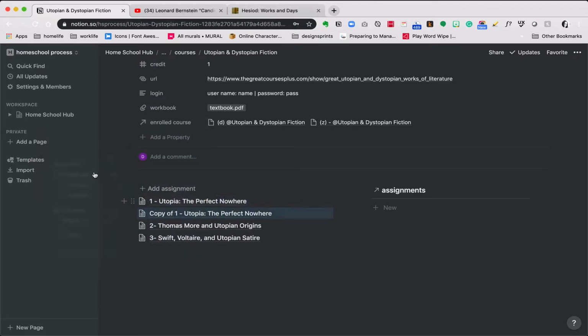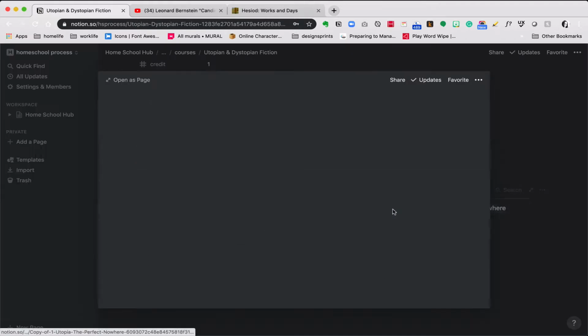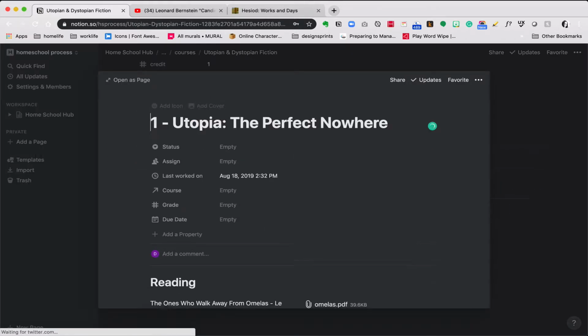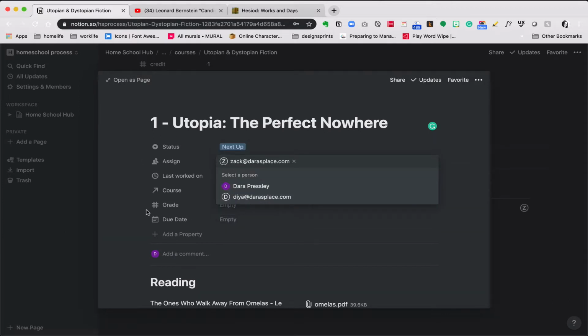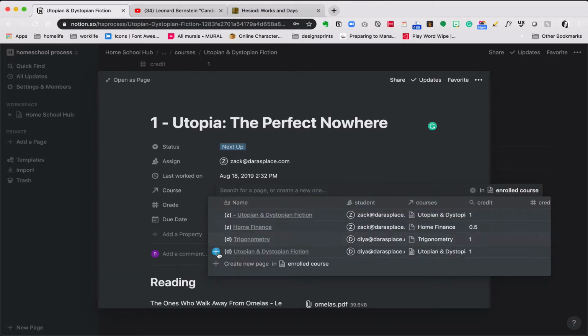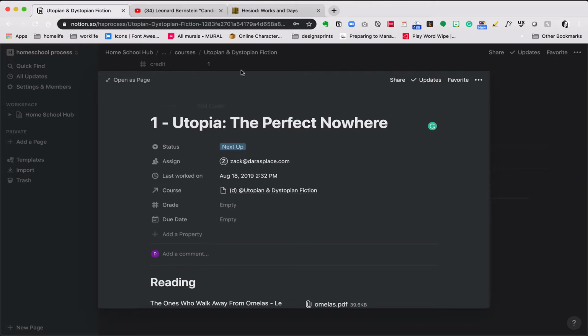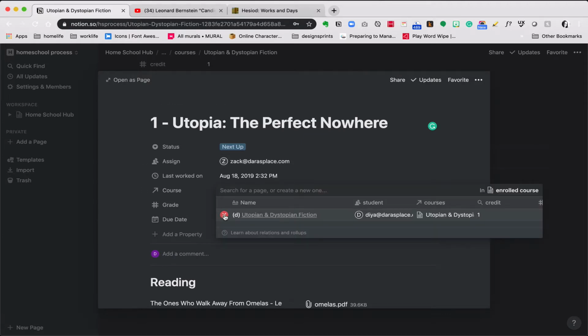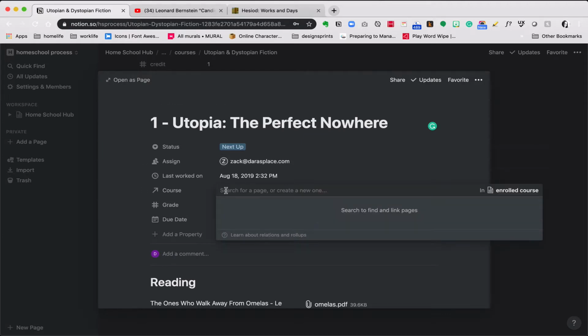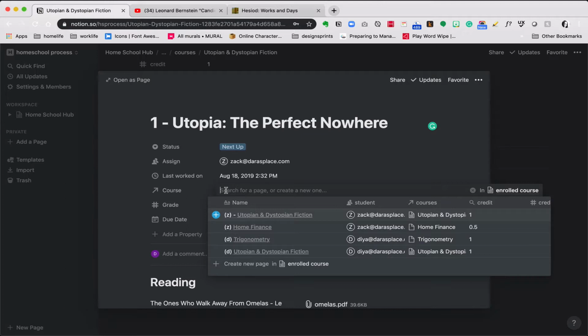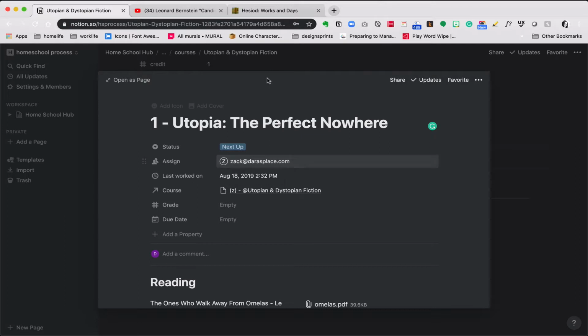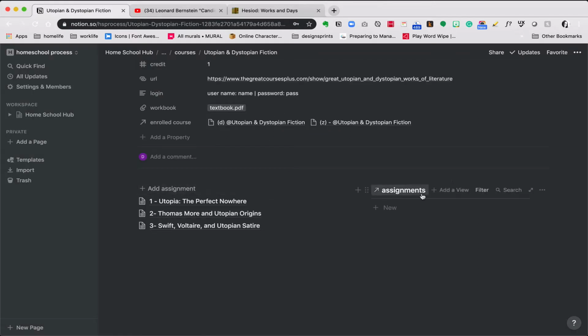So again, I'm going to duplicate, move it over, take this out, assign it to Zach. Oh, next up, assign to Zach. Okay, and assign it to Zach's version of that class. Oops, that's Daya's version. Let's do that again. So I'm going to X that out, and click again just to make that menu pop up again, and this time Zach's version of that class. Okay, and again, boom, it's disappeared.